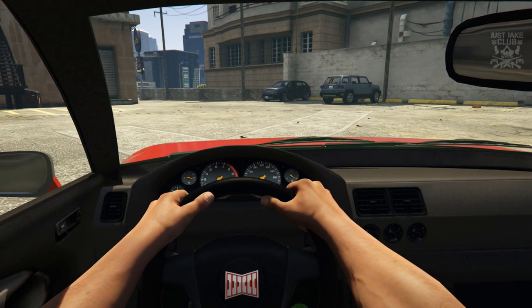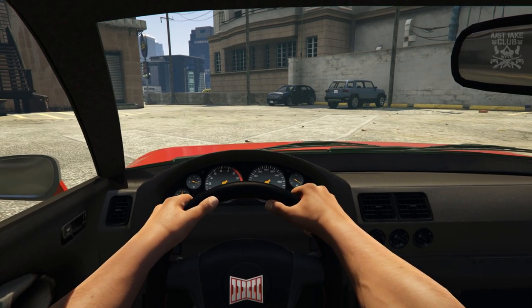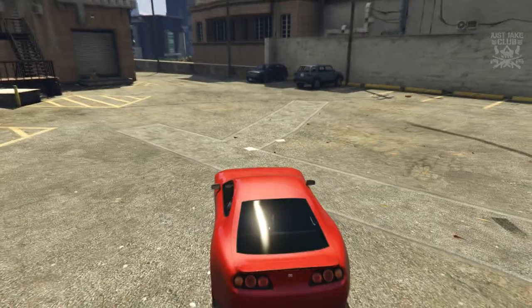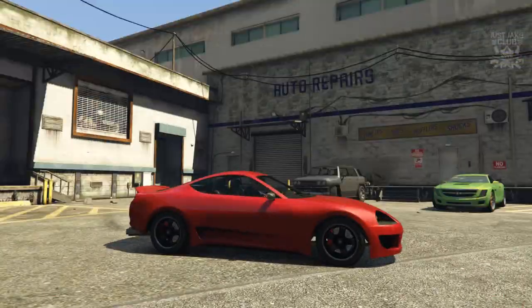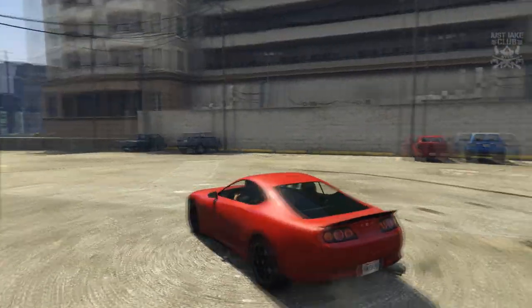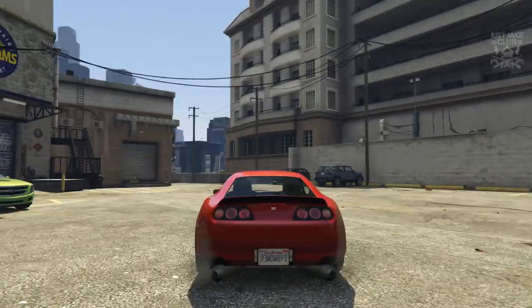And today we're going to be customizing and reviewing the brand new and currently unreleased Dinka Jester Classic. And obviously this is based on a Supra, and if we have a look on the outside, it does look pretty cool, man. There is a couple of things that I'm not overly keen on. Obviously we've got the lights at the back, which is just a flat texture, which I'm really disappointed in. It looks a bit funky.